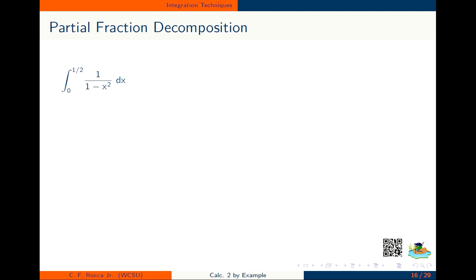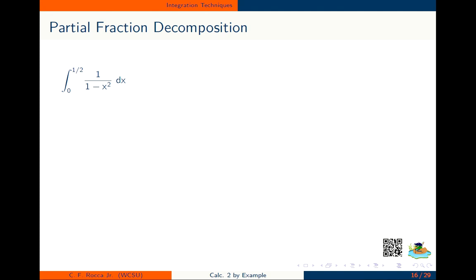With partial fraction decomposition, you want to look at integrands where you have a fraction and the denominator is a polynomial and the numerator is a polynomial of a lower degree. And we want to break the fraction up so that we can make the degrees in the denominator as small as possible, because all polynomials can be broken down into either linear factors, expressions that look like lines, or certain quadratic factors.